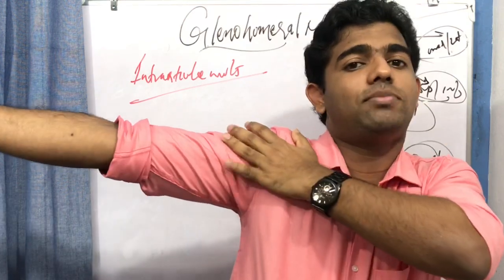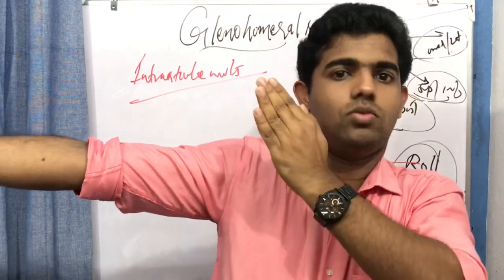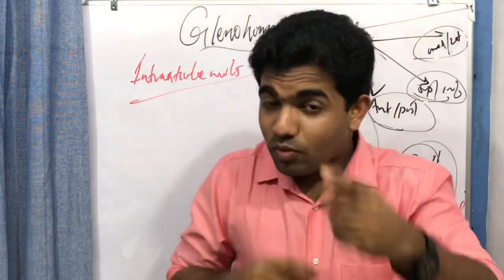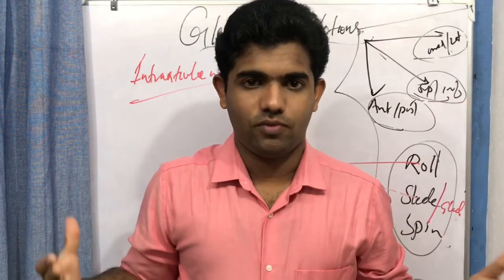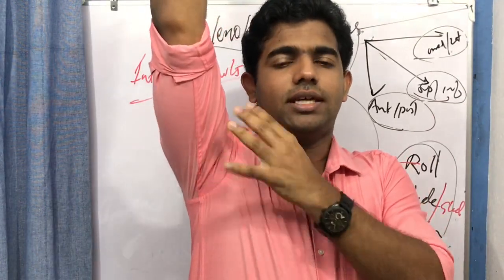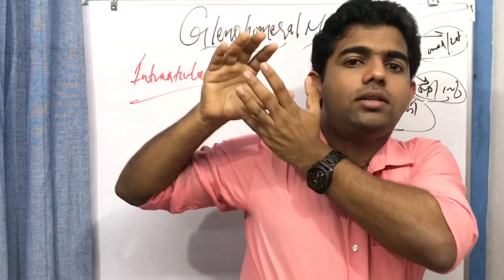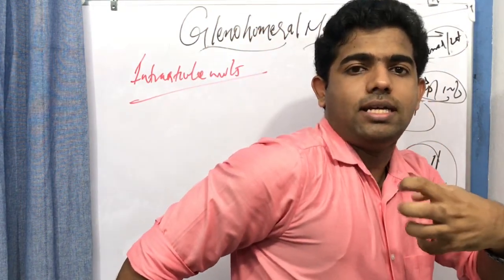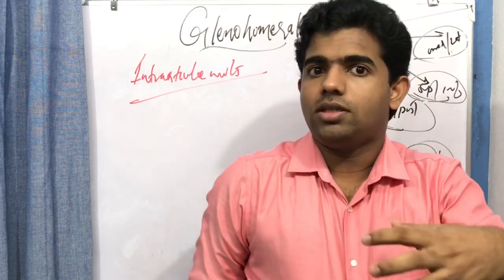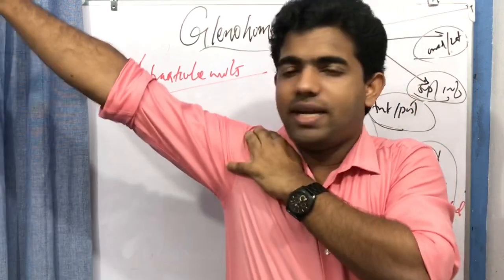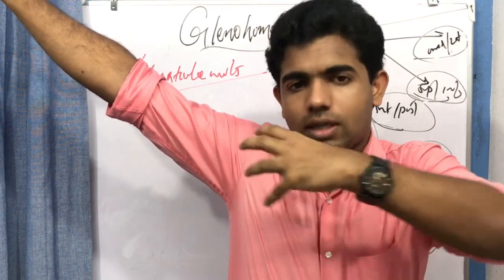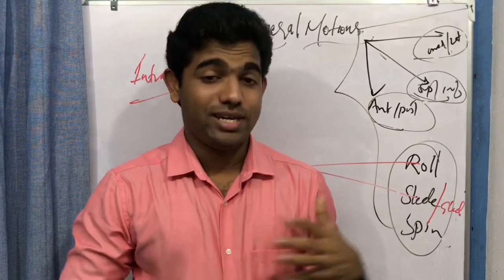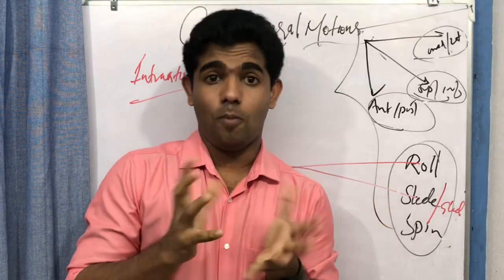So this anterior capsule can push the humeral head in the posterior direction. When it is at the end of range of motion, for example in flexion end, the capsule will pull the humeral head in a backward direction. When it is in the extension end, the capsule will push the humeral head in the anterior direction. Okay, when it is abduction end, the capsule will push the humeral head in the opposite direction. That means the role of the capsule is a bit opposite to each other.